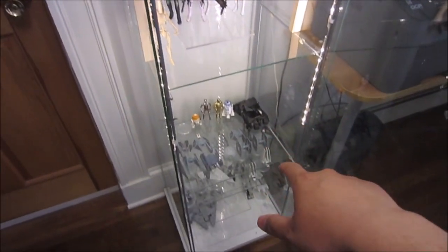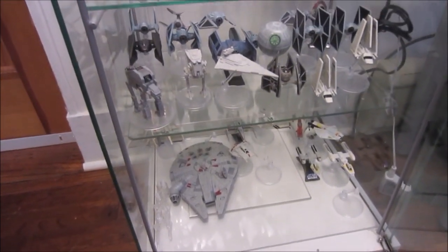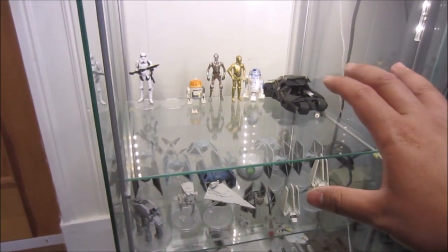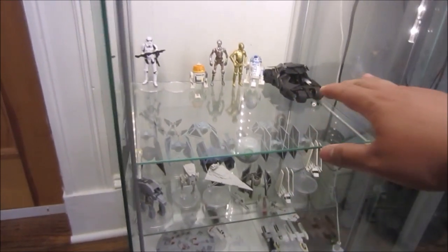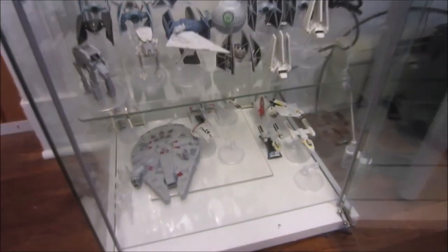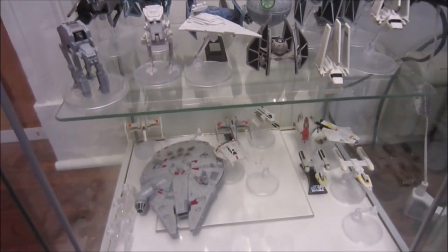Now, the bottom half of this now belongs to my toddler. Basically, a lot of the Hot Wheels and Black Series Starships are there, and he is starting to like the 4-inch scale figures as well. You know, I don't have that many for him. He's not really into it, but I'm sure it will grow, and then we'll probably stack more up over here. So that's what I have on display right now. I'm missing a bunch of the Hot Wheels ones, but I'm hoping that they will come out with more.